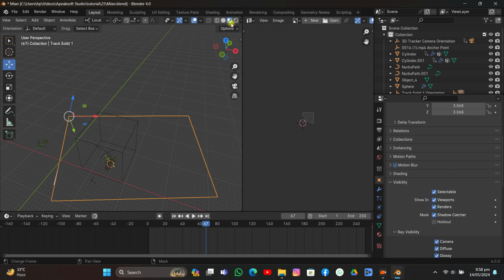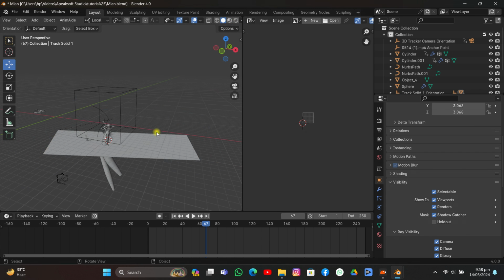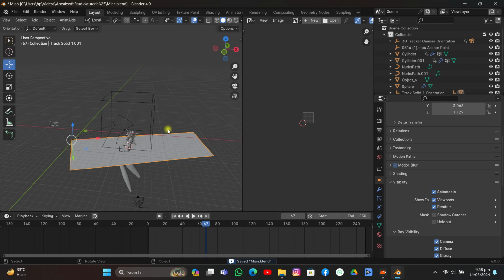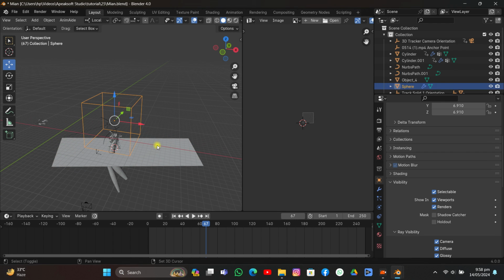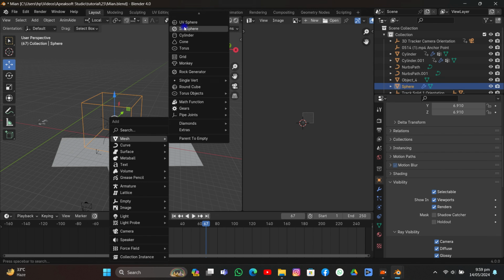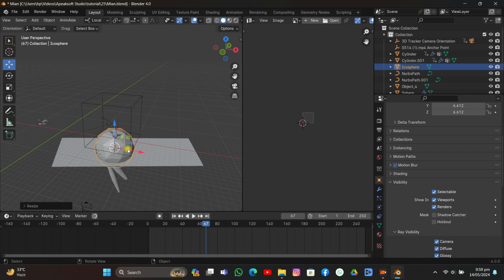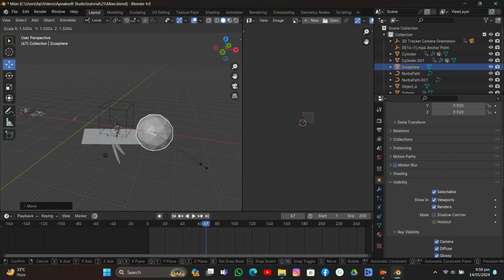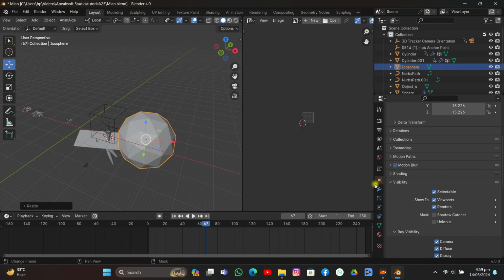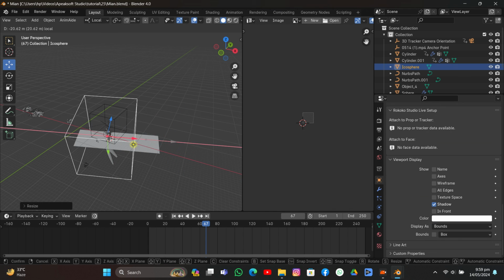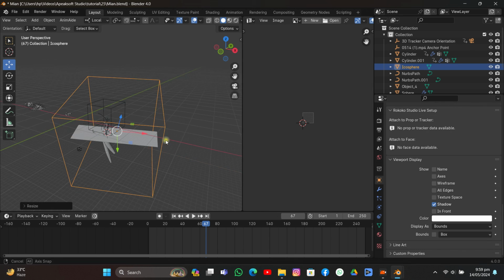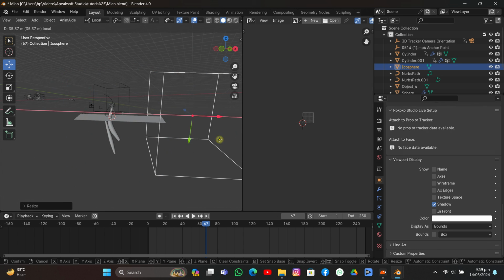Maybe I can go to solid view and I can hide the other object. I'm gonna hit Shift A, and I'm gonna add an icosphere. I'm gonna scale it up. I'm gonna move it. I'm gonna select both of them, copy rotation. Okay, so I'm gonna move it on z-axis, scale it up, maybe very huge. I'm gonna go under texture. I'm gonna make it a cloud. I'm gonna move it on x-axis. Maybe I can scale it up like that, and it's fine, I think. And we can now animate these.